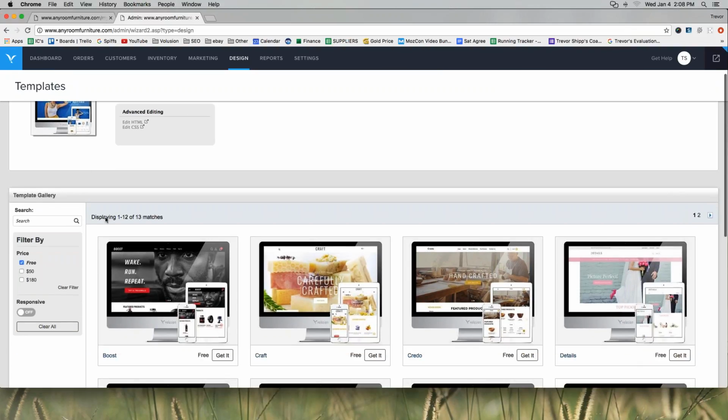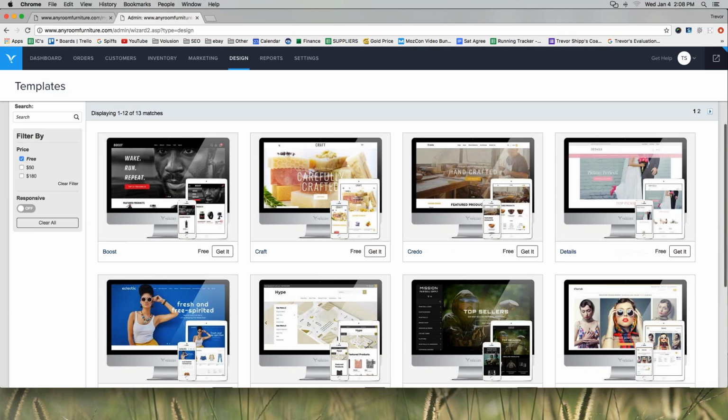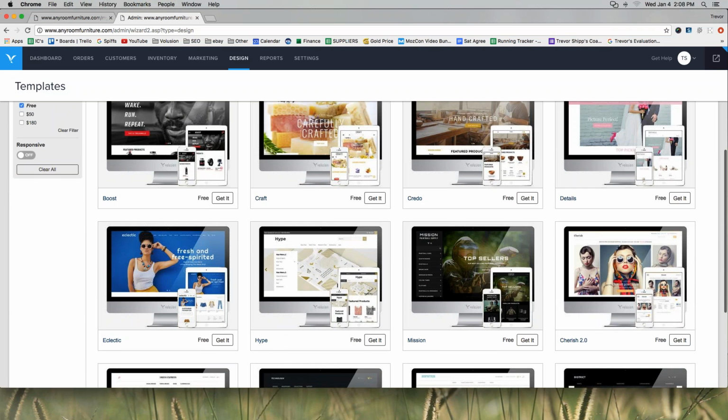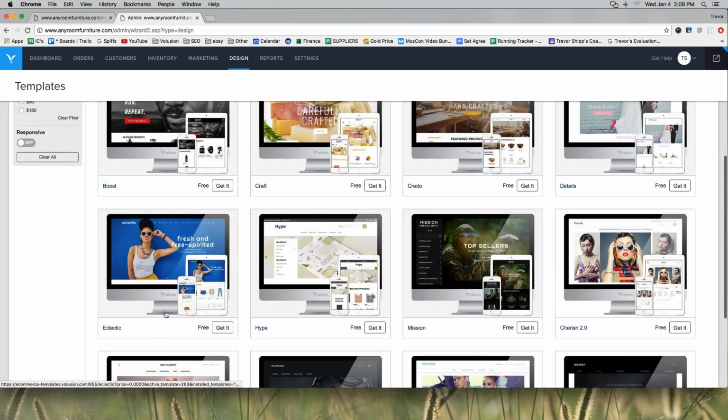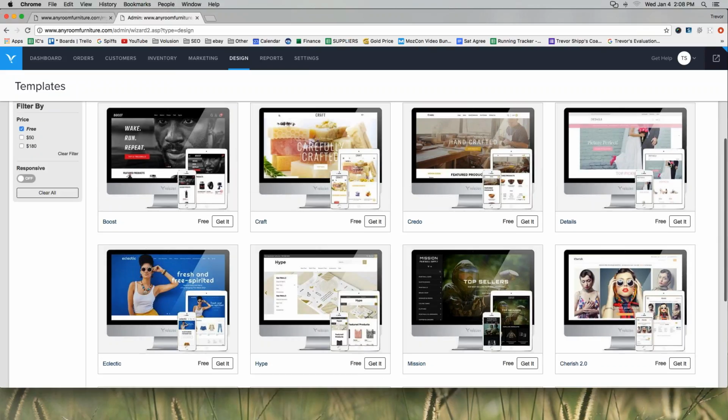The ones that we use most often in our design work, when our designers are doing their thing on these sites, we like this one, this eclectic one is good. And you'll actually notice next to all of these, you see a picture of a tablet and a phone. You see that? I'm circling them right now. That just means that they're mobile friendly and dynamic, meaning however the site is set up, it should display really nicely on a tablet as well as a phone with a smaller screen, in addition to your normal desktop look. So you want one that's mobile friendly.